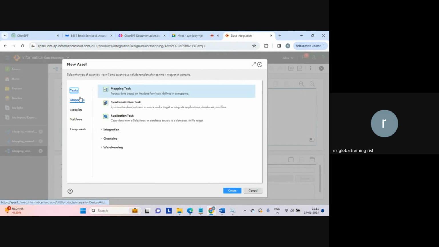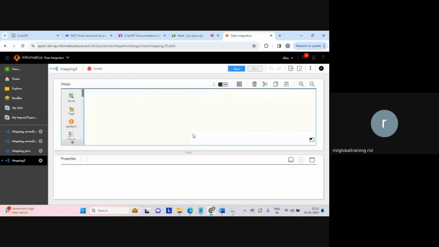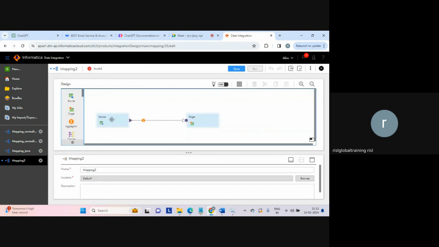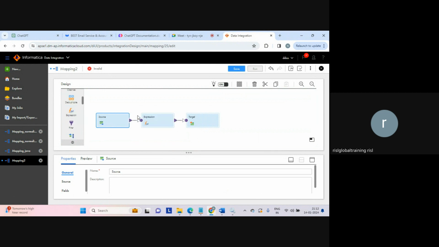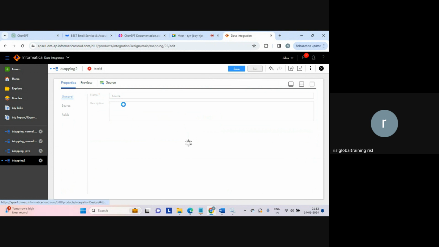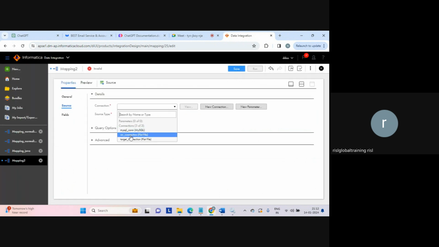So let us take one new mapping. Source. Then we need to use the expression transformation, right? Functions, FX. Now let us select the source connection.